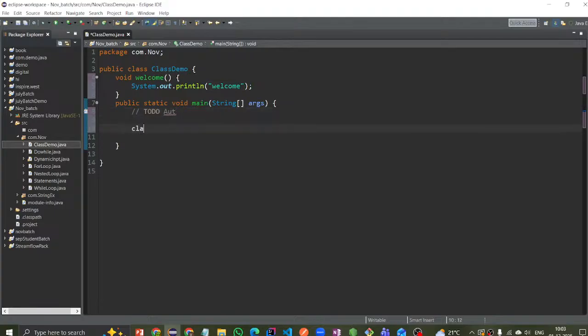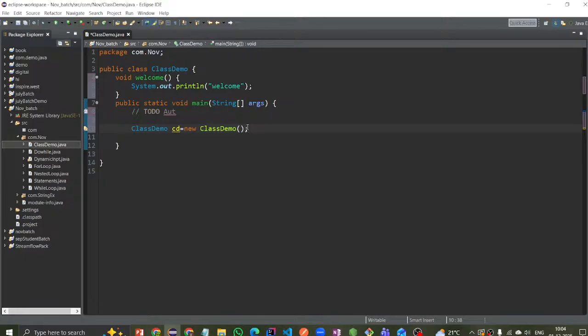How can you create it? ClassDemo cd equals new ClassDemo. Normally this is called the default constructor. It is like a method only, and we will discuss constructors in the next class, objects and constructors in depth. Then you can understand.